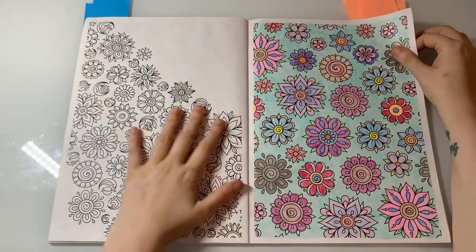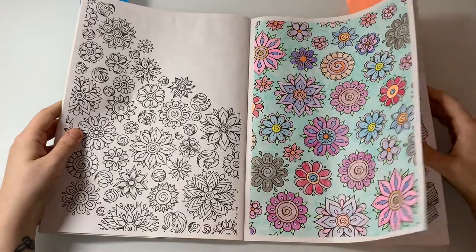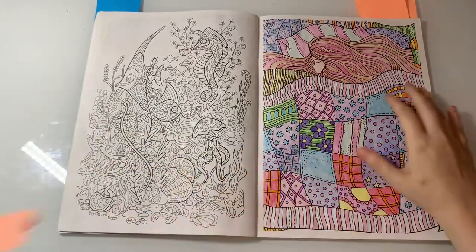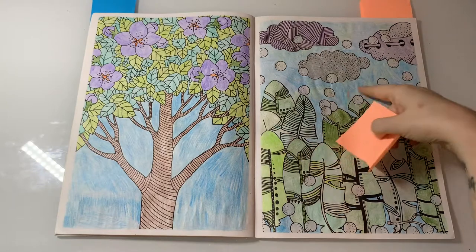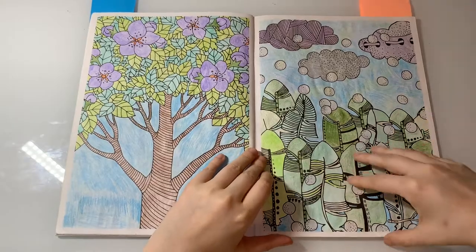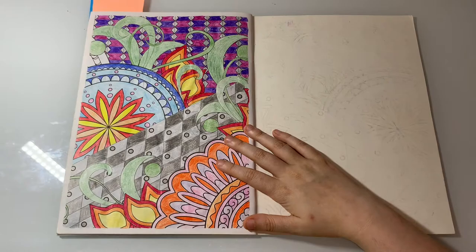I remember me and my friend, because I got two of these books that were exactly the same, so I gave one to them. And we were like, we're going to complete this book three years down the line. Neither one of us have. This one I did in 2018. These two I did in 2018. As you guys can see, I used a poor glossy page between each page so it wouldn't print off onto the other side. This one's a WIP. This one I did in 2018. And I also did this one in 2018. So I just put that in the WIP pile.